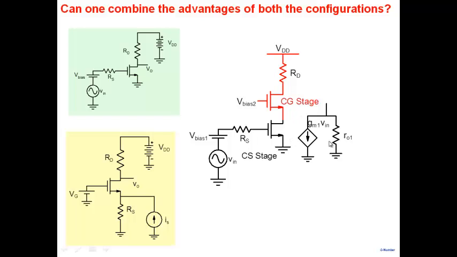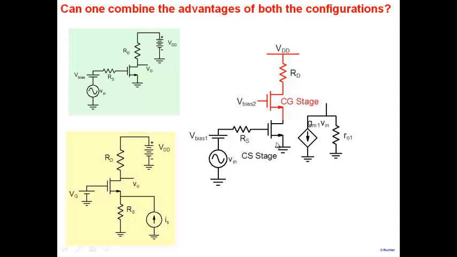You can see here I get a current source, at this point here. Instead of RS, what we have is r01. So all you need to do is take this out and put these two together into your common gate amplifier, and then you get a stage which is called a cascode stage here.